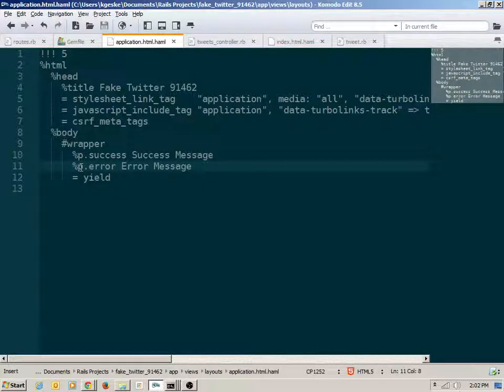How I'm going to display them is going to be through something called the flash, which is a way of sort of stashing some strings into a special hash for display later.